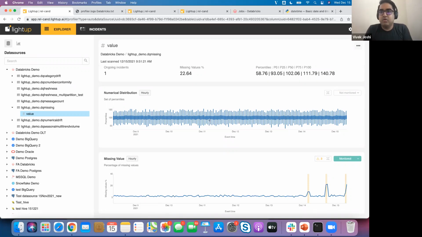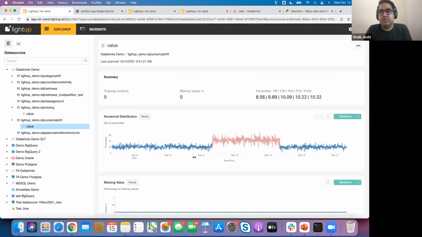We also track the overall numerical distribution for a numerical column, which is the set of percentiles. And what this will catch is the kinds of issues where, for example, the numerical distribution changes. So here, what we're showing is a case where data used to be reported in miles, and all of a sudden it starts getting reported in kilometers. And so you see this 1.6x shift in data, which Lightup is promptly able to catch because it knows what the baseline distribution looks like.